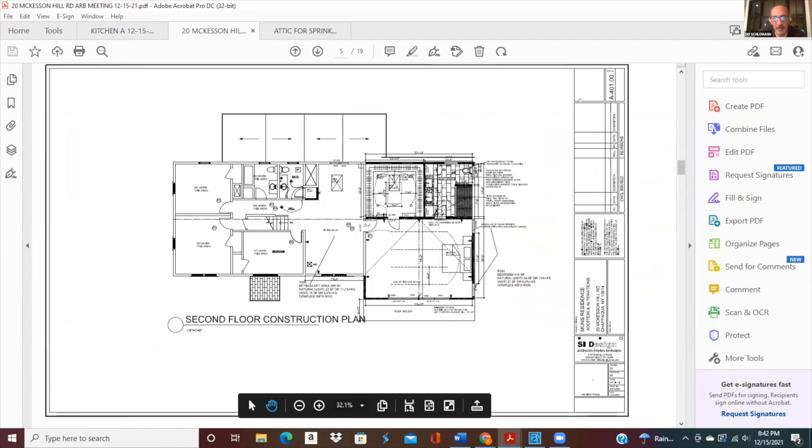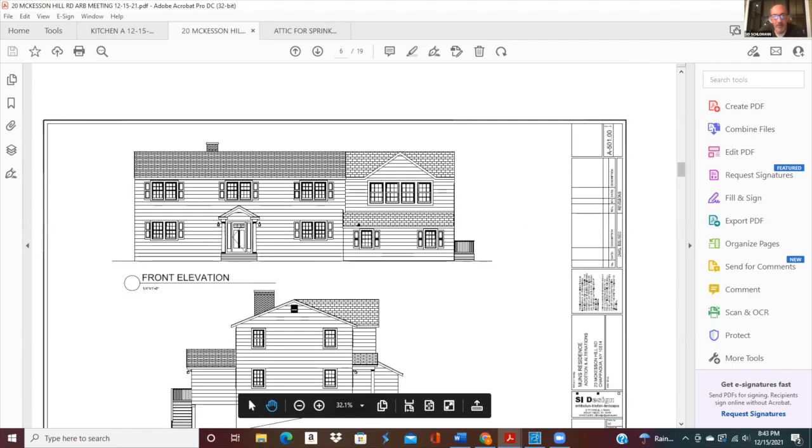So here you can see in plan on the 2nd floor, this approximately 700 square feet will be the addition of a large walk-in closet, master bath, and the bedroom. At the bottom of the plan here, we're setting it back 5 feet for zoning purposes to be compliant with a 60-foot front yard setback. The front elevation delineates that the roof will match. It's an asphalt shingle roof, and the siding will match. This line delineates the old from the new.